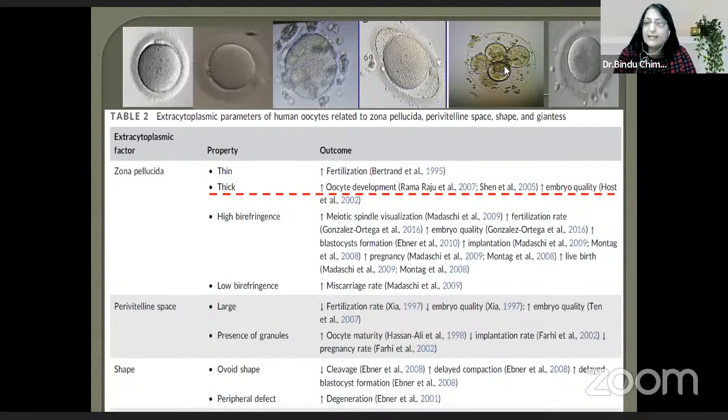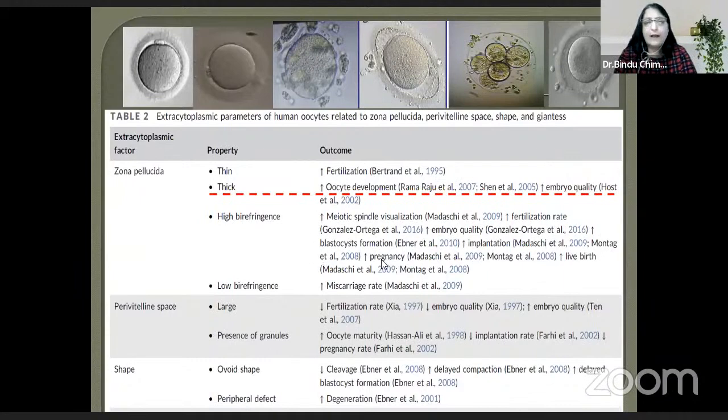So in such cases, such embryos may arrest or may not form a very good blastocyst when the zona is too thin. So yes, most of the papers do not mention a very thin zona, but this is what I have come across in my own laboratory practice. If the zona is extremely thin like this, then it could be a very bad prognostic factor for blastocyst formation.